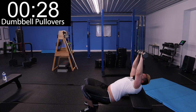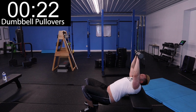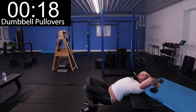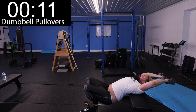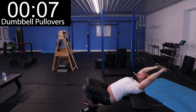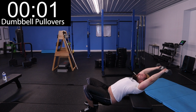Stretch and forward. The wider your elbows can be, the better the stretch will be. If you need to switch to one dumbbell, feel free to do that. You're trying to push through your hands, not lead with your elbows. It's like you're trying to resist it from falling to the ground.